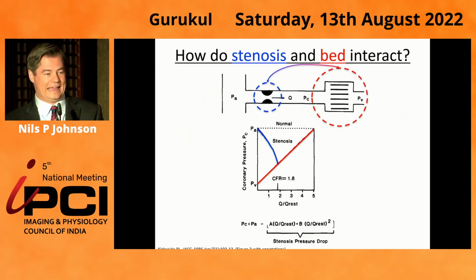All right, so that was LVH, and now we're going to take LVH and come back and link it to fractional flow reserve. And this has to do with how the coronary stenosis interacts with the downstream myocardial bed. We've been talking about the bed. That's that red line here on the graph, and I talked to you about how its slope and its offset are determined. But the other curve we have to think about is the pressure loss flow relationship for the stenosis, and that's what I'm showing you here in blue.